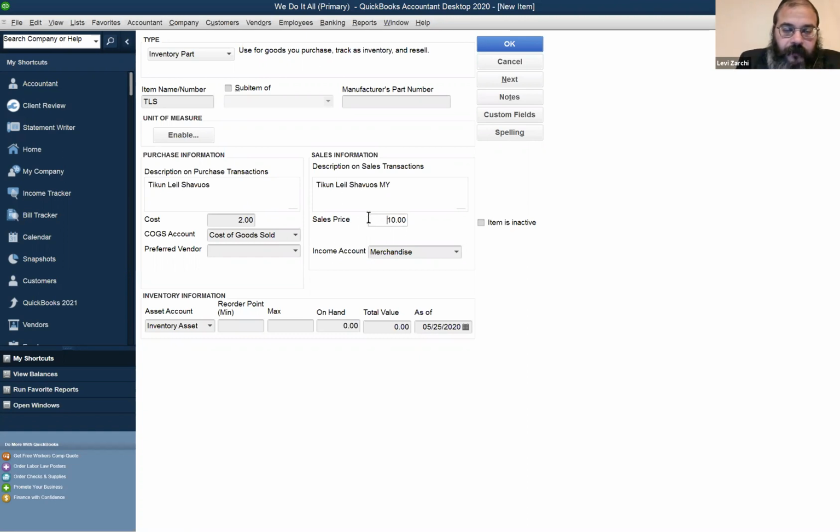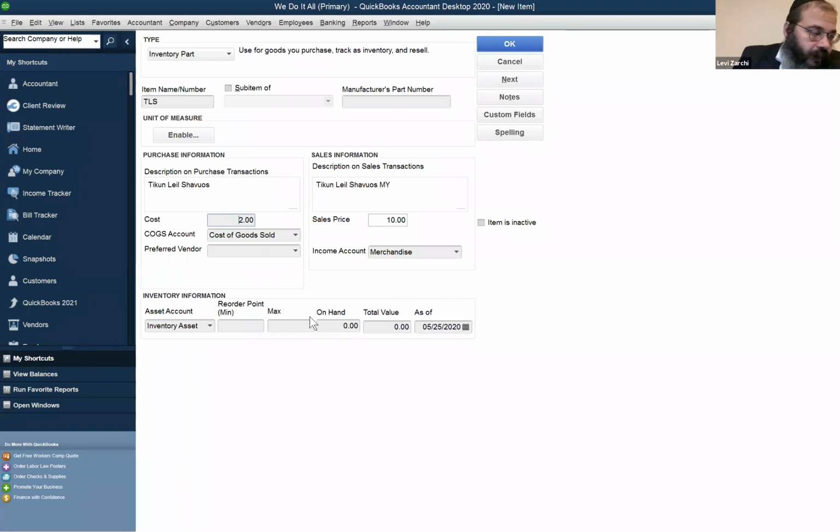So actually what we're doing is, if someone gives us $10, we will get $10. So we'll be debiting undeposited funds. We received $10, we got an asset, we got $10. We would credit inventory for $2 because that's what's going out. And we would have an extra profit of $8. It's actually a little more complicated than that. I don't want to confuse with this. We'll see it in the way QuickBooks does that behind the scenes.